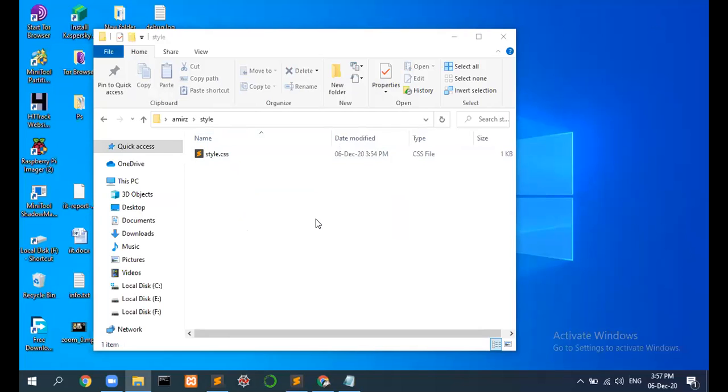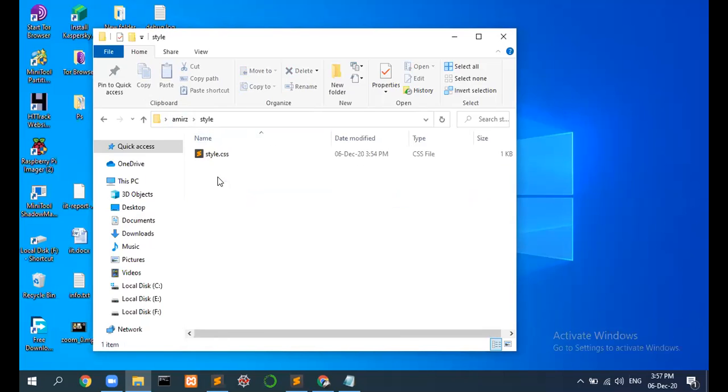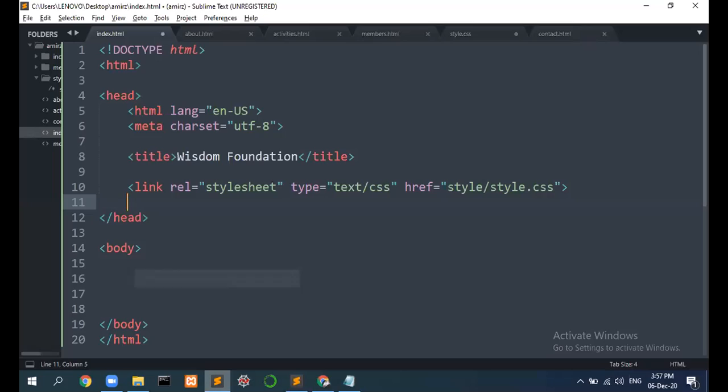Make sure you have added a black color or something like that. If you have added white, you won't see a change. So as a first step, you'll just check whether this style.css is saved in your style folder. So you go in your main folder, click on style folder, and then check whether the style.css is there or not. If it's there, just let me know. And your style folder should be in the main directory folder. It should be in the folder which you have opened just now.